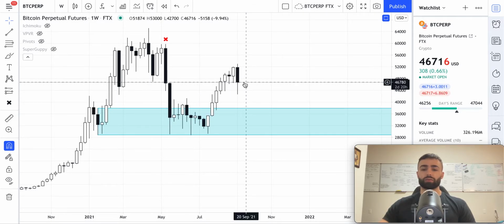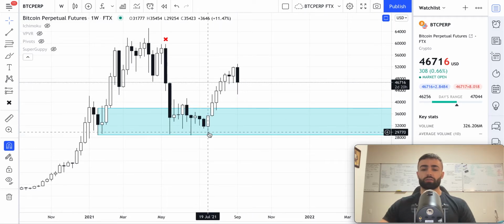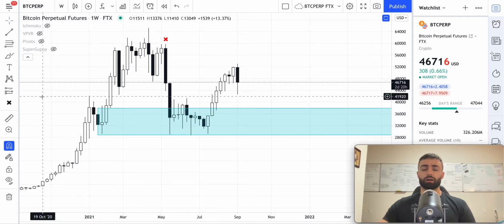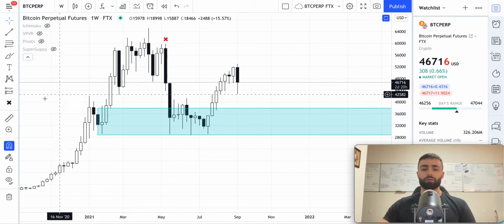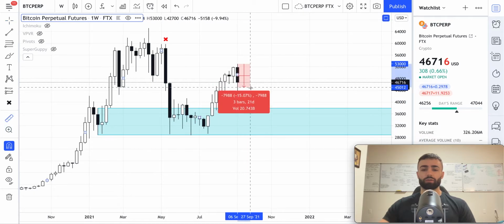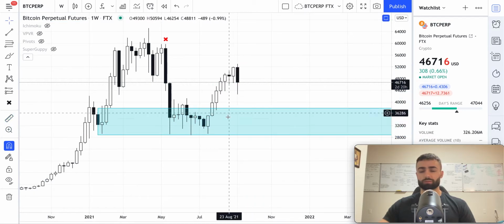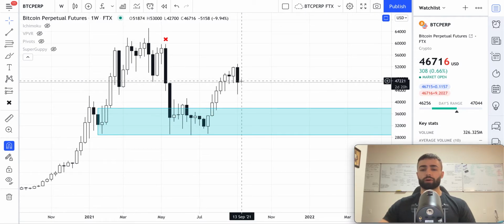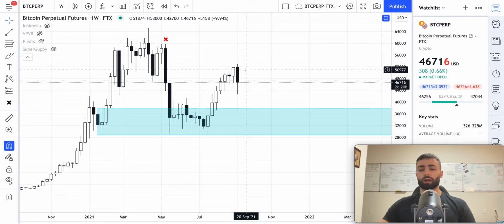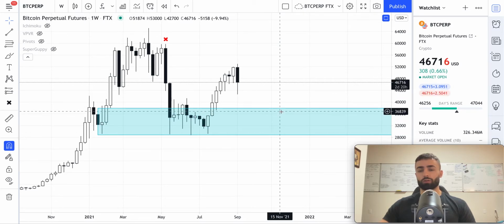Either way, I think that we set a higher low at some point in the coming weeks. And the reason is because of the magnitude of this move. It's very unlikely that we go up 81%, and then from that point we draw down another 46% or whatever we just looked at in the monthly time frame and just go to a new lower low. It's possible, but we need to keep in mind that it's more likely that at least we're going to come up again one more time and form a lower high before coming down and making a lower low if we are to continue downwards. So that's something that we need to keep in mind.